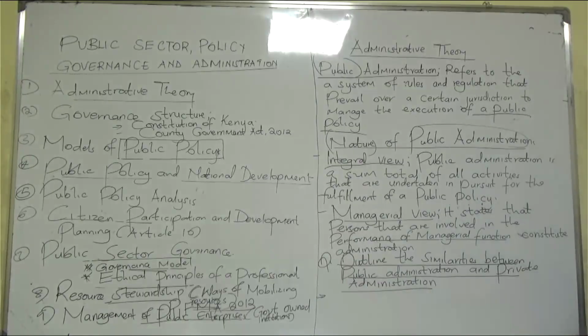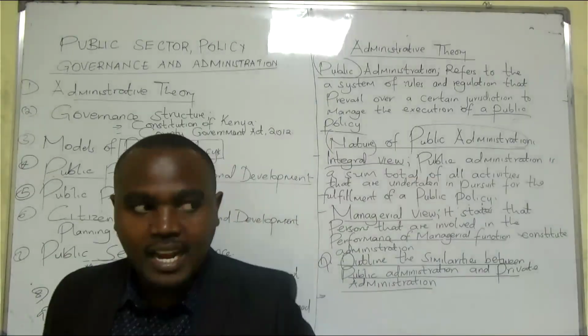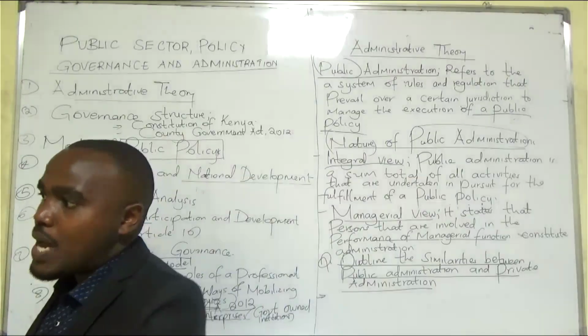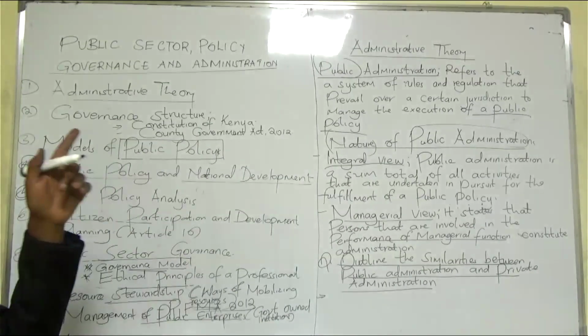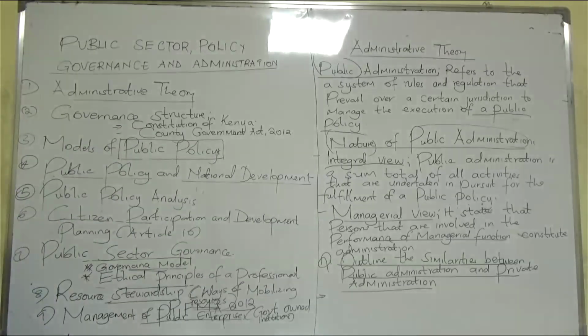So for the public administration, it is dealing with matters of public policy. For the private administration, it is you and I, or you and other persons. You have formed your own company, so you are having your own rules and regulations. If you are to talk about the private administration, it is more of, I have a private entity and I am managing my company using certain rules and regulations so that I can achieve my own objective.